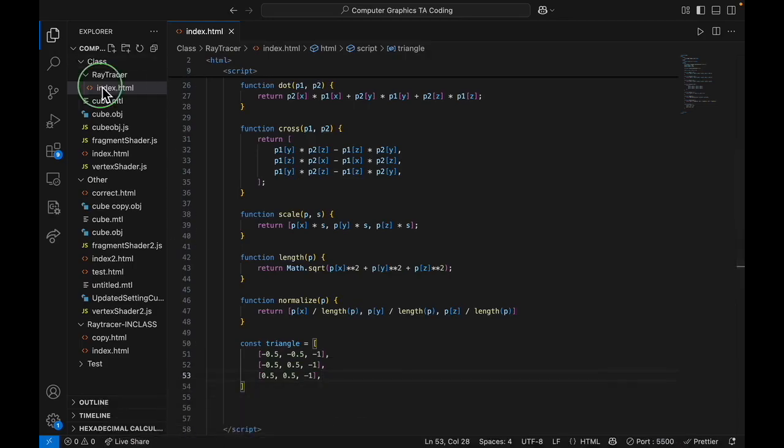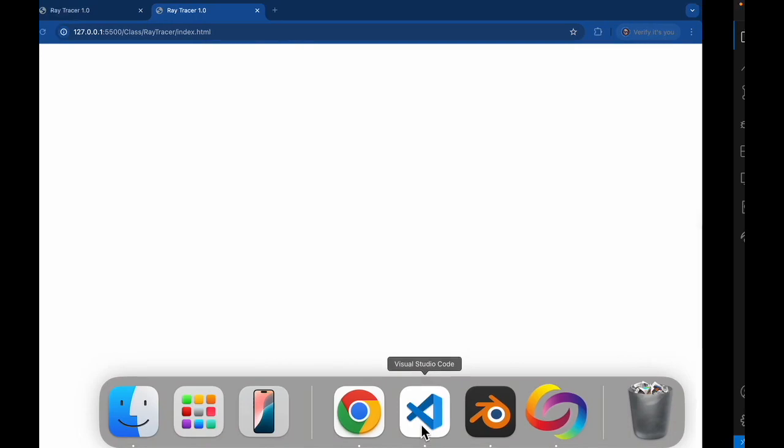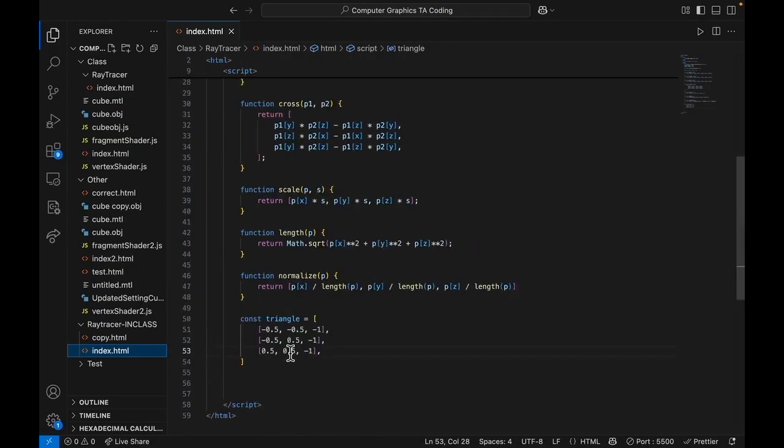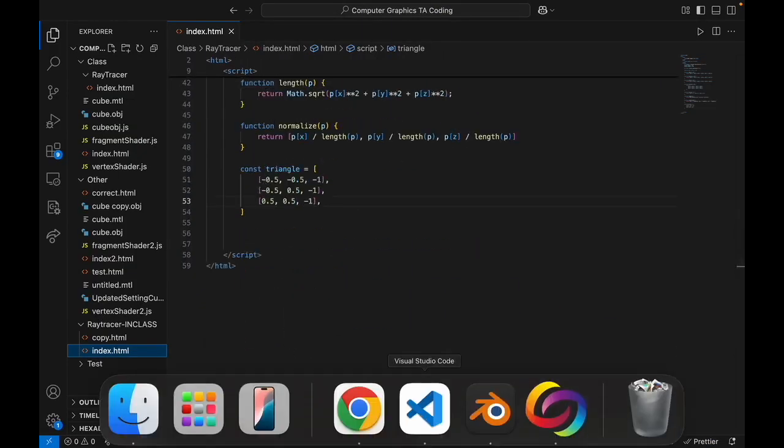So in order to do that, let's just quickly run this. Nothing is gonna show up, but ideally, if we go back here real quick, we have negative 0.5 and negative 0.5.